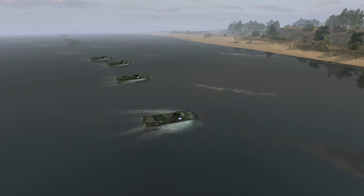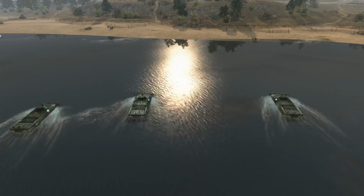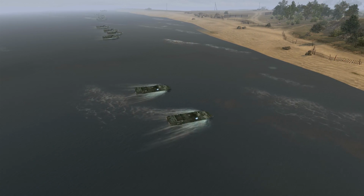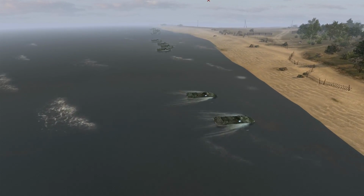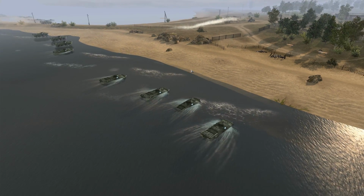And this is, by the way, men from the 880th Marine Battalion that are attacking right now. And then they're split up into 2 waves. There's going to be 400 men in total. This is the first 200 attacking right now. And we've got about, I think, 16 BTRs on this side. Actually, probably a little bit more than that.